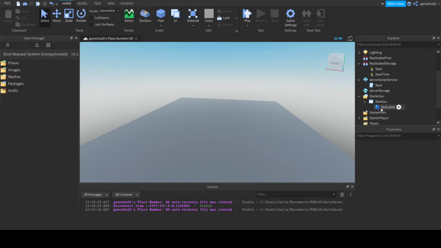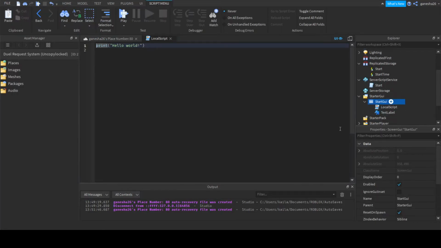And in here, we're going to create a local script. And in this local script, we're going to say game.replicatedStorage.startTime.onClientEvent connect function, and it's going to give the time. Let's just call it timer. I don't even know. It wouldn't give the timer. Oh my gosh, I don't even know what I'm saying. It will give the time left. That would make sense. Yeah, time left makes sense.